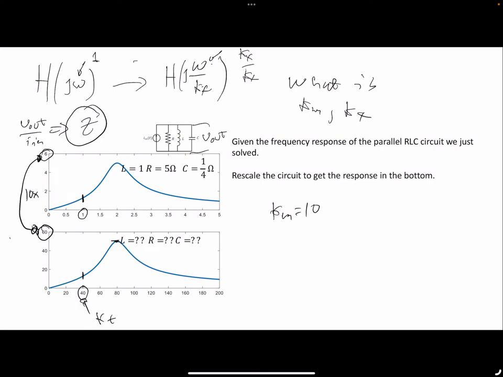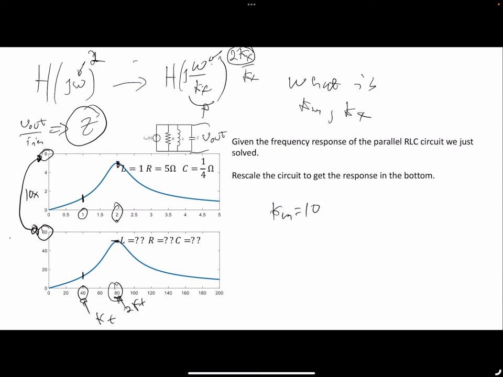So this is Kf. Now, you could have also looked at where the maximum occurs. Initially it occurred at 2. In order to get 2 here, I have to plug in 2 times Kf as my argument for omega. So that tells me that this 80 is actually 2 times Kf. And so in order to get Kf from this data point, I would have to divide it by the value on the x-axis on the original graph. So there's 2 ways to identify this.